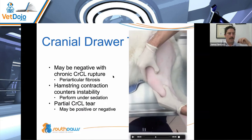Things to be aware of: not every test is 100% of the time. There's the possibility of a negative test when you have a chronic cruciate rupture, which can be because of periarticular fibrosis. If there's hamstring contraction, that can counter the instability. That's why sometimes it's nice to perform this test under sedation or general anesthetic. Also, if you have a partial cruciate tear, it's harder to interpret things. So we're not just relying on the cranial draw. We're going to be looking at those other clues, whether we've got an effusion, buttress, or cranial drawer extension.